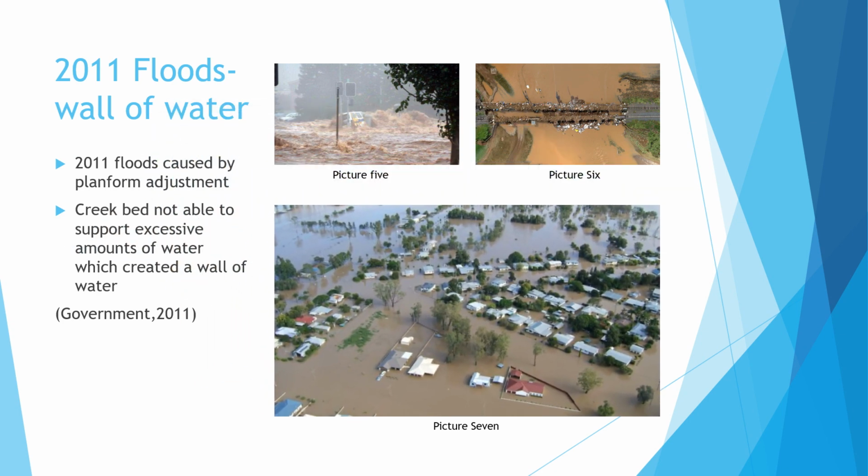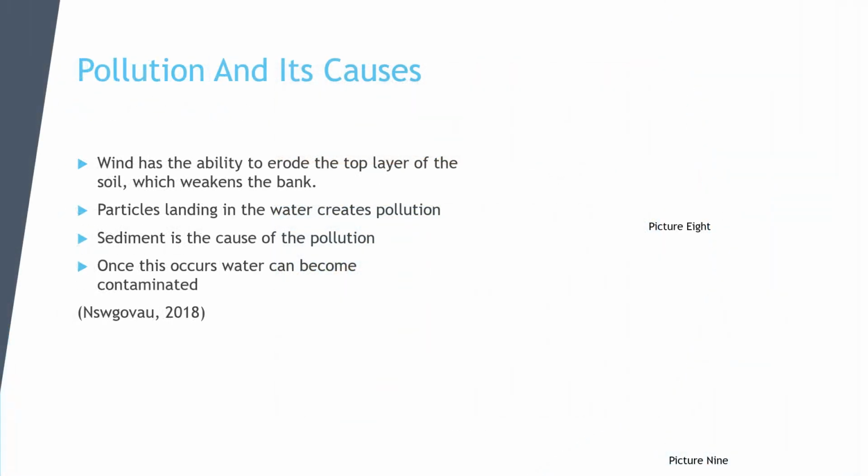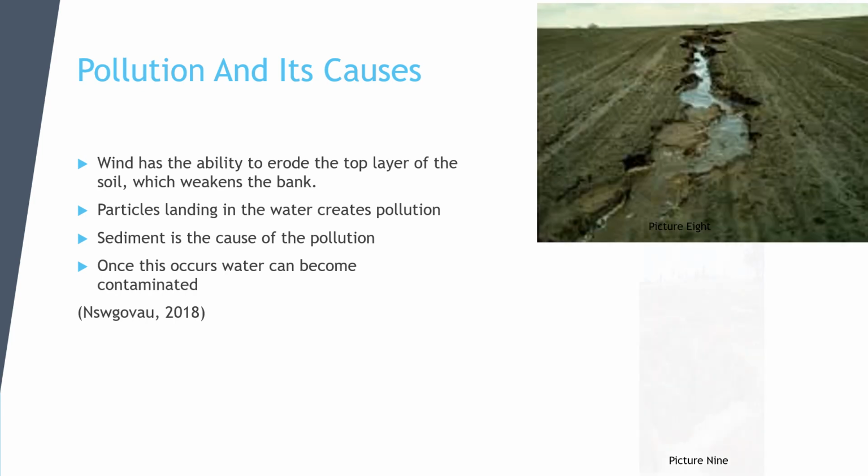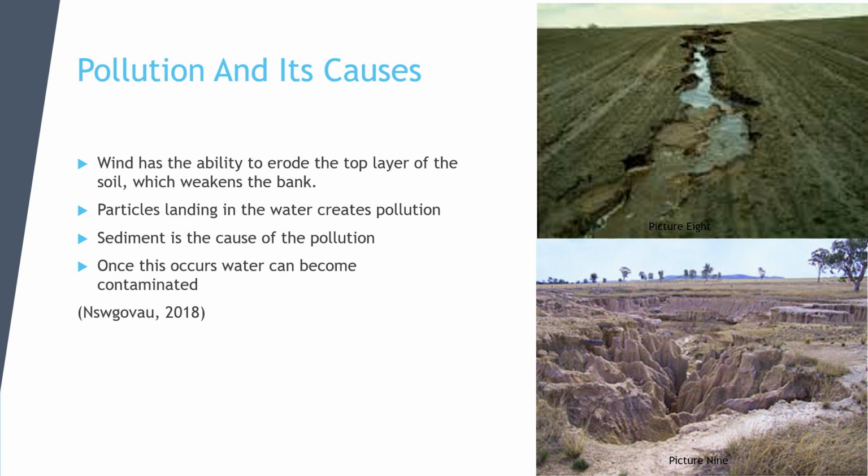Afterwards, plainform adjustment was held accountable for this event, due to the change in the creek and it not successfully holding excessive amounts of water. With a change in the creek flow, widening of the creek banks began to occur. This is one example of human involvement, as humans strip away the creek bank and leave nothing to support the banks from dropping away. Once trees are removed, the ground starts to decay and the bank falls into the water stream. This process is known as degeneration and causes slope instability.